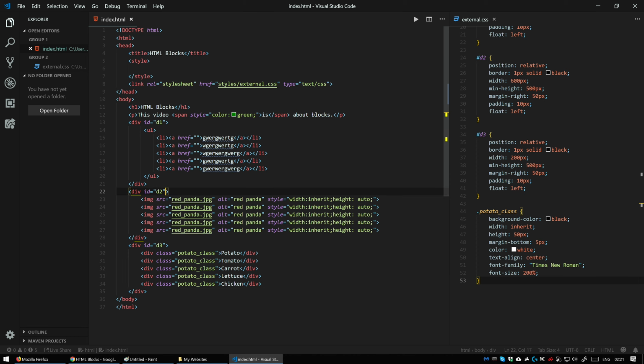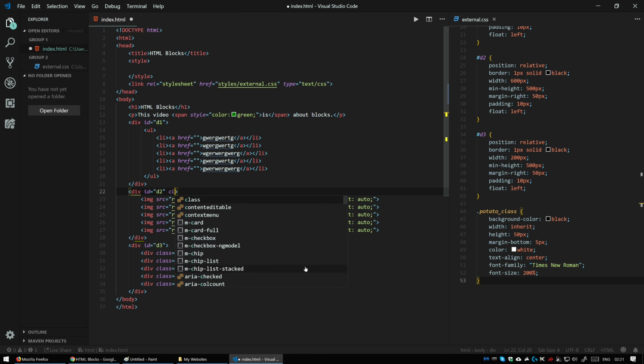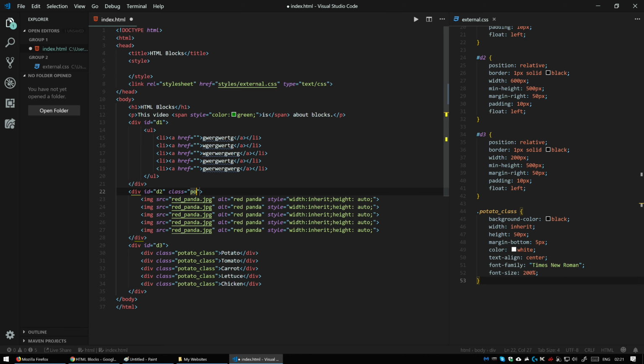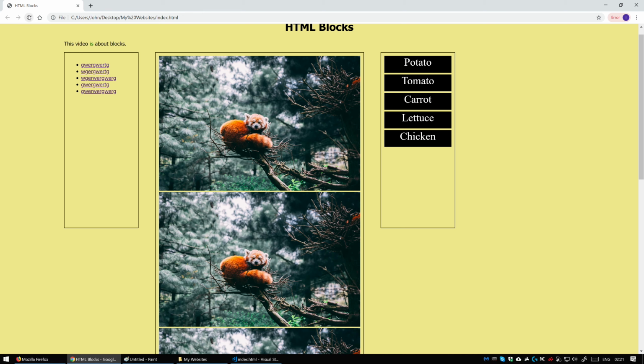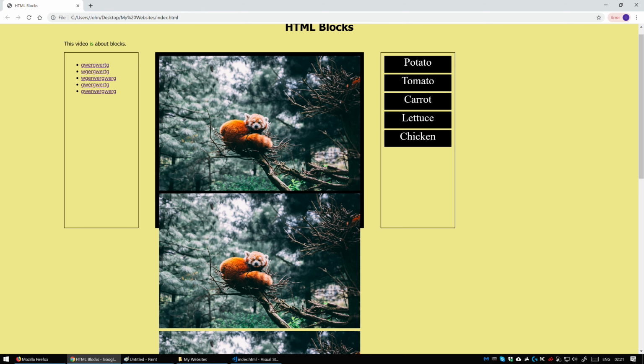But what if we try to apply this rule to a different div? Well, you can have different HTML elements with the same class.